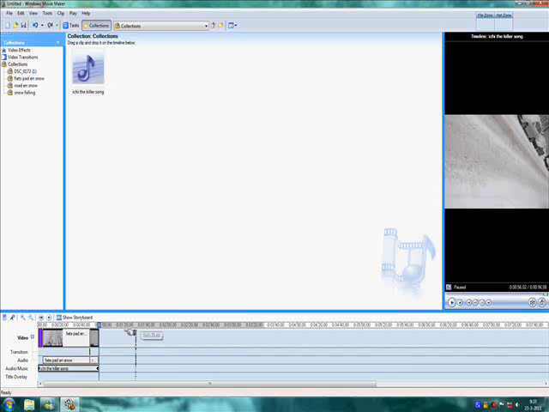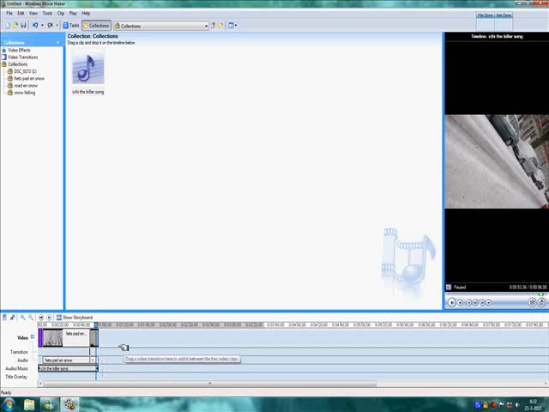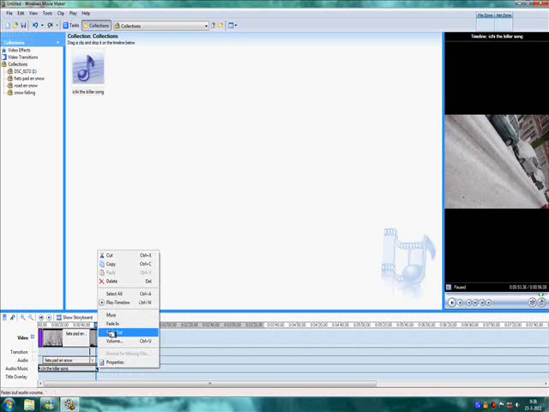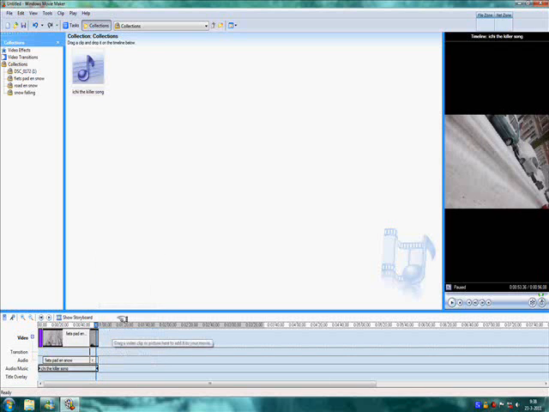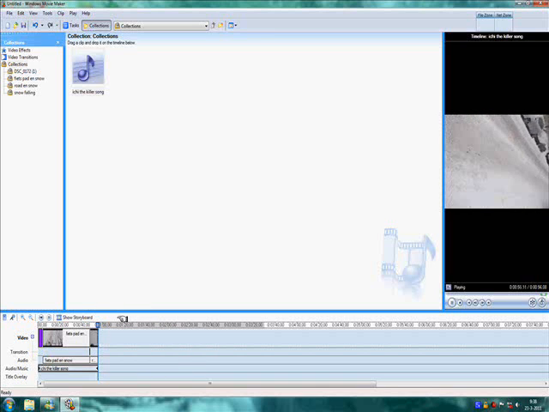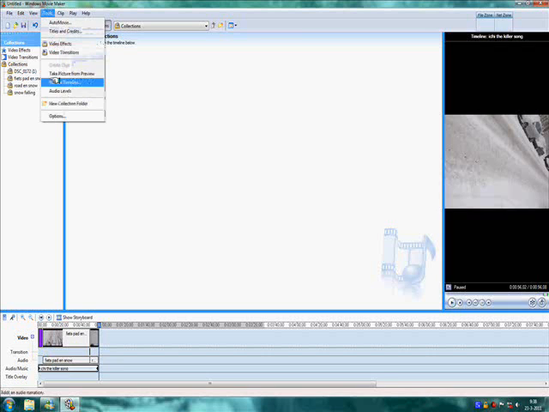You see, but it stops rather abruptly. I can't say that word, sorry. Abruptively. It stops rather abruptively. And so what I can do is tick on the audio thing, and I can do also a fade out. So let's see if that's any better. Slightly better. You can also add a transition or something to make it fade out much harder. So that's it a bit.